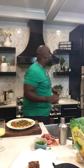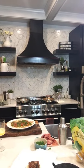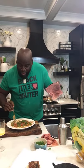I sure wish that cake was ready so I could show you that cake. Let me see. It ain't ready yet, but this is. All right, well, stay tuned to my Instagram stories. I'll post a picture of the cake on Instagram stories when it's done.